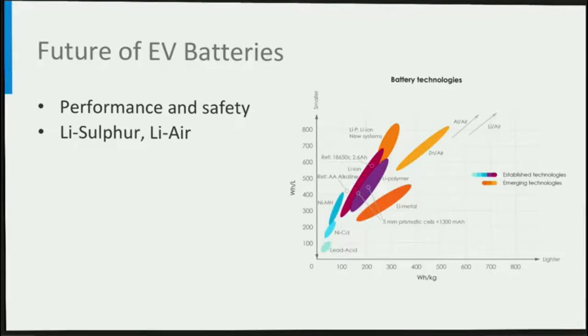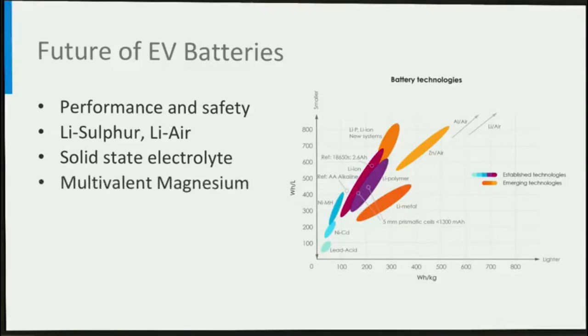With respect to safety, research is focusing on the development of all solid-state batteries, where the liquid electrolyte is replaced by a solid electrolyte. Lithium is relatively abundant, but geographically mainly found in a few areas around the world. Lithium is also present in the oceans, but efficient lithium extraction out of seawater is not cost-effective yet. Therefore, other charge-carrying ions are considered in research for EV batteries — for instance, the multivalent magnesium ion, which is an interesting alternative as it carries two electrons per magnesium ion. Challenges of this chemistry include the reactivity with the electrolyte. Intensive research is necessary to see which chemistry will be able to cross the energy density limit of lithium ion batteries.